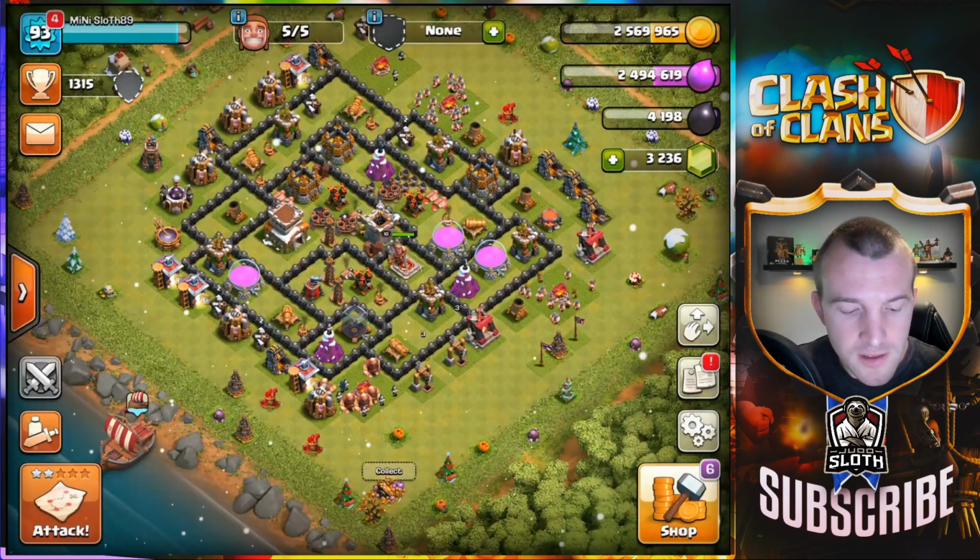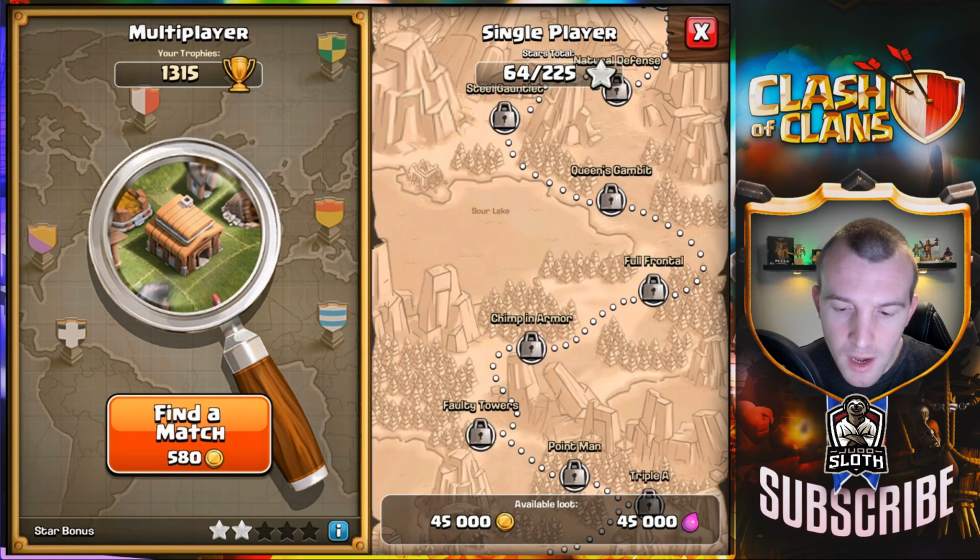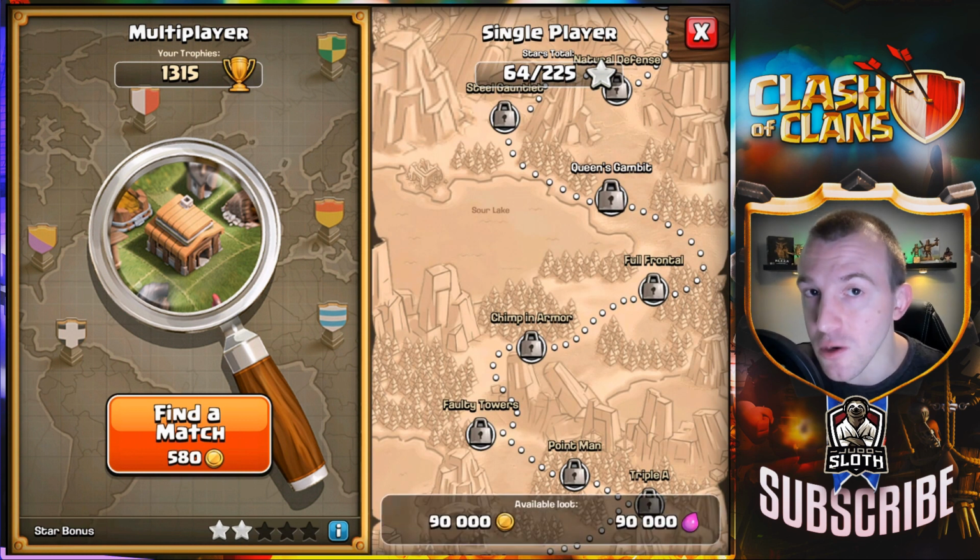Okay, what we're going to do, guys, is we are going to take down a couple of these other ones because, honestly, you don't want to see that. Once we get to Queen's Gambit, we'll come back, show you how much more difficult it is, and go from there.